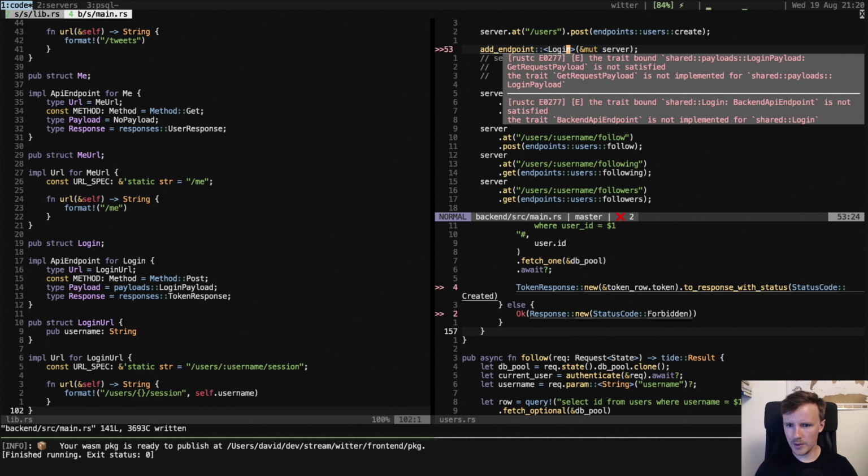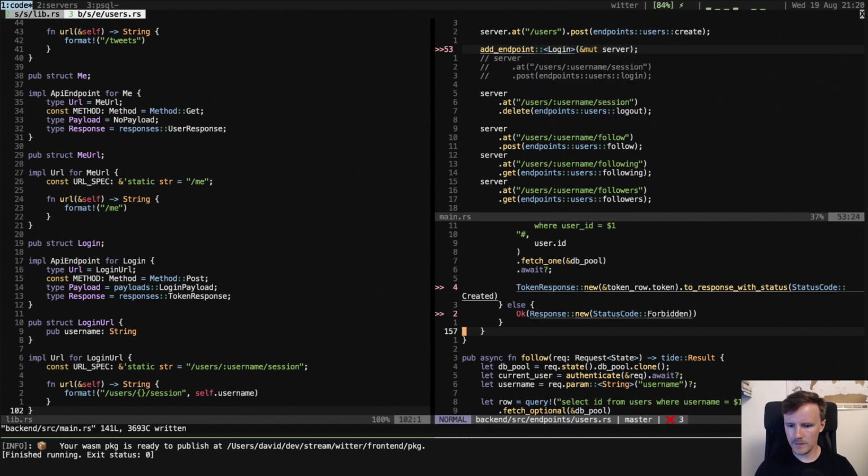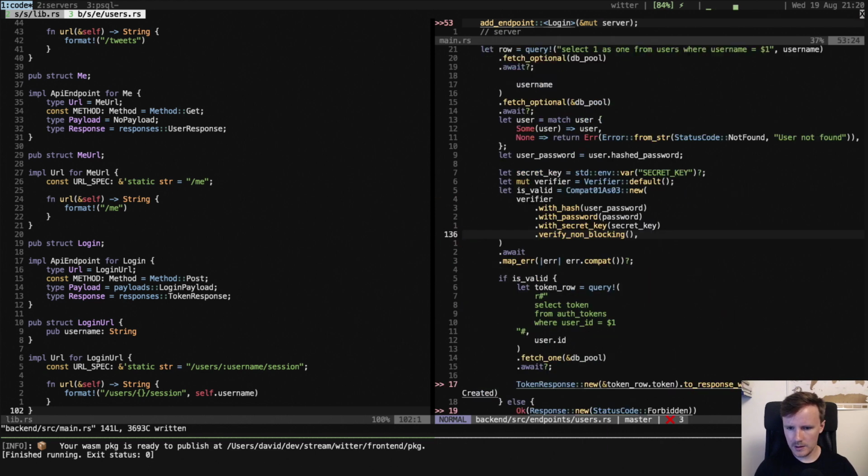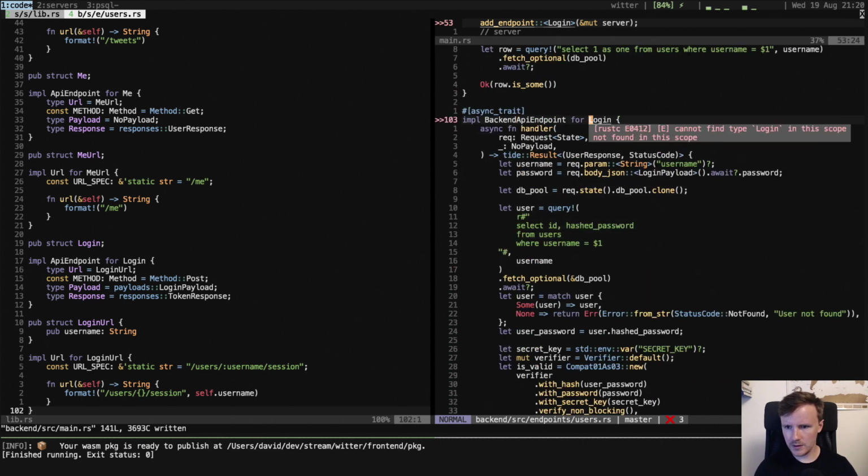Get request payload. Interesting. Let's fix this first. Import login.